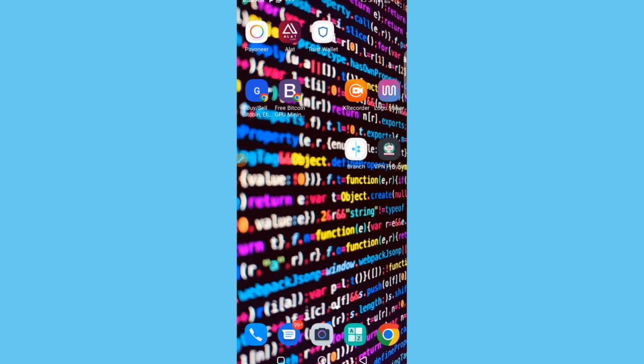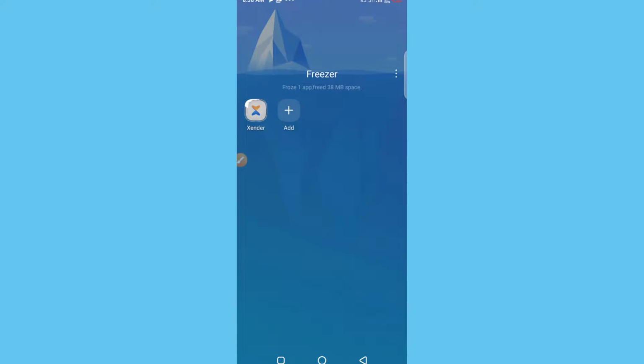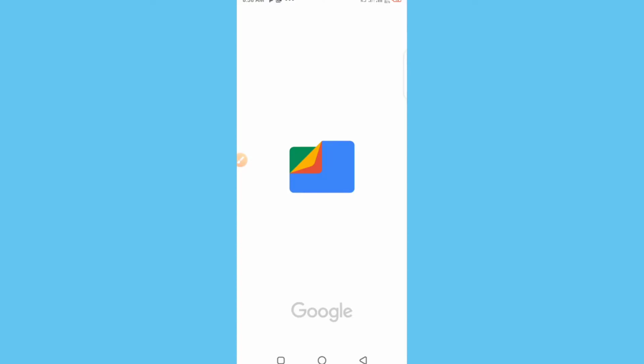So let's just get into it. First of all, I have to show you that you have to have a Xender app. I put it on my fridge because I don't use it constantly. So you have to have a Xender app. Let us go to My Files.